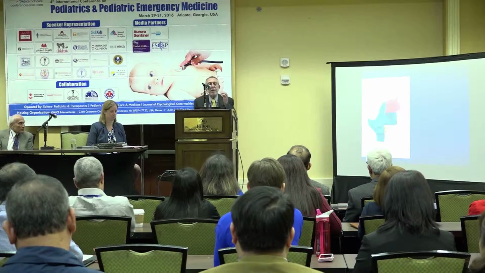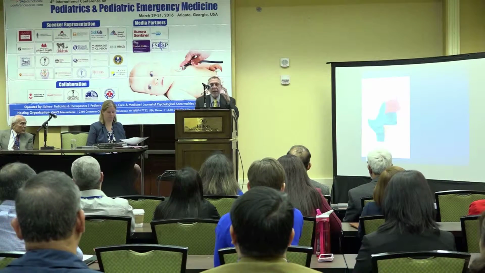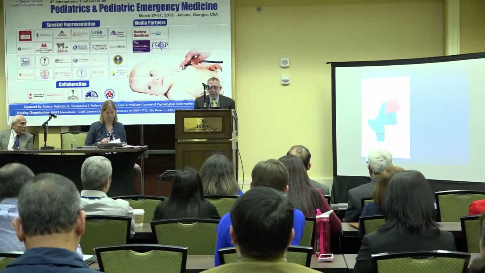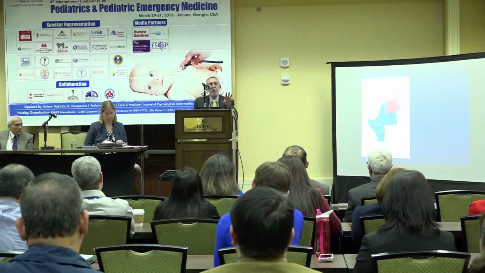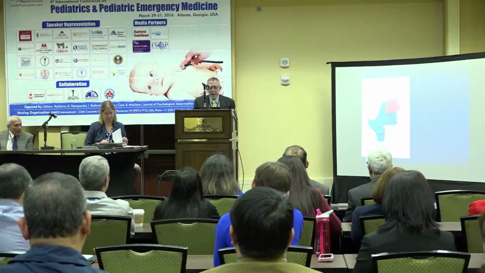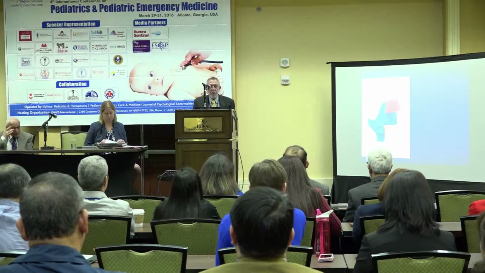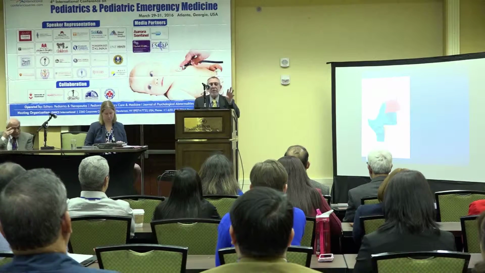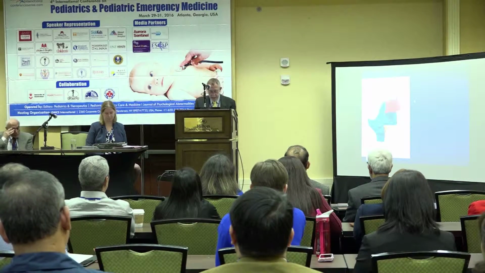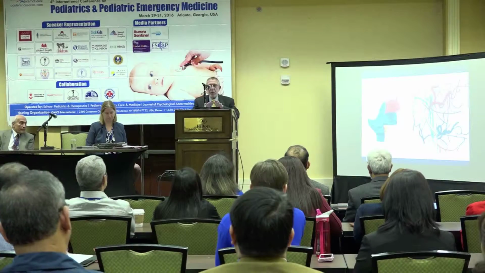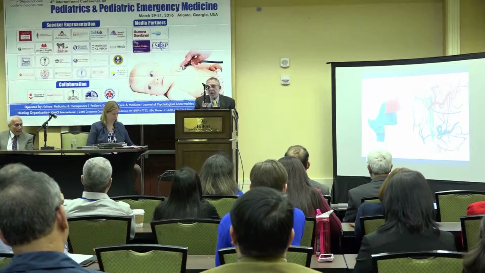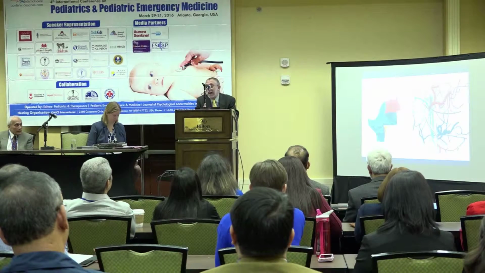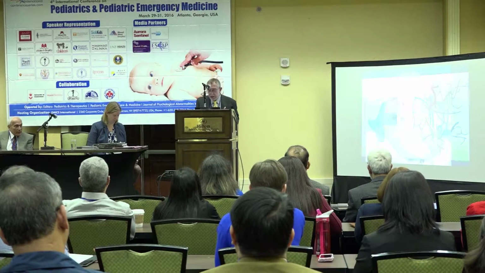What is constant is the foramina, for example, in the head and neck. Imagine Grand Central Station in New York, where all the trains come. Imagine the cavernous sinus region, where the entrance of the blood vessels to the brain occurs. So we can take that knowledge and reconstruct the anatomy from the periphery back to the center. So we have technology that gives us imaging, and we have knowledge that we have to have, which is anatomy, without which we can't really do too much.